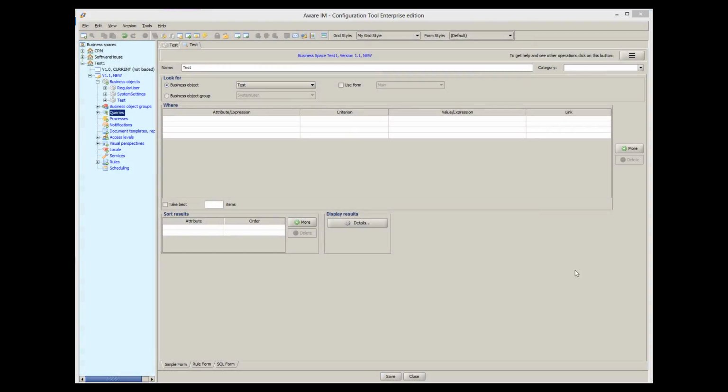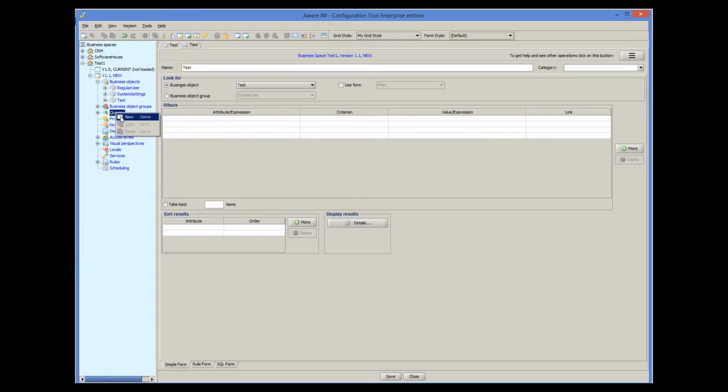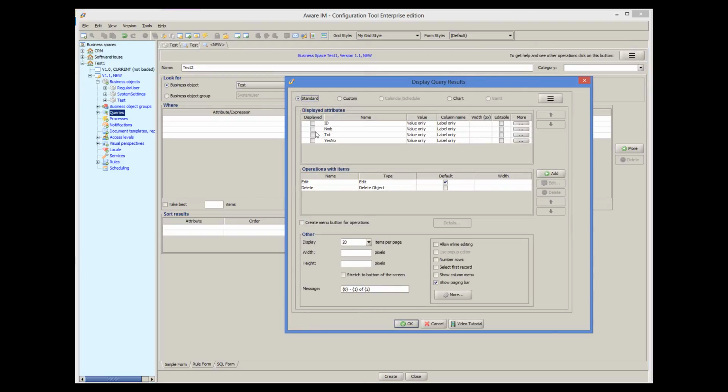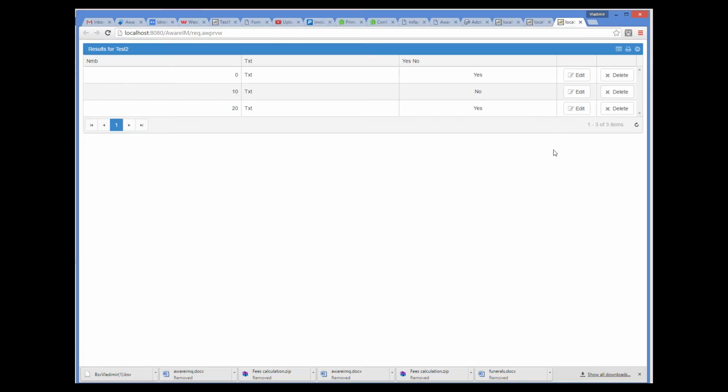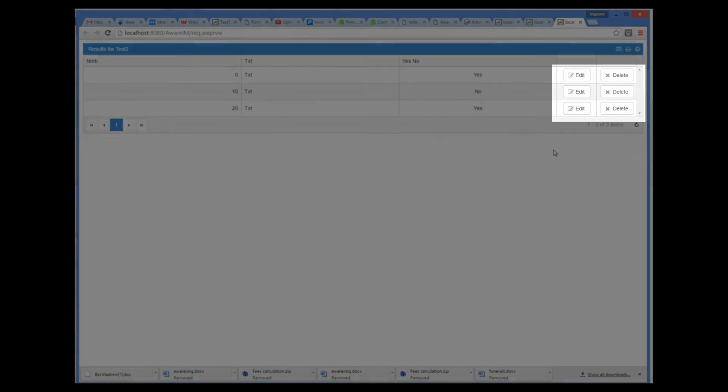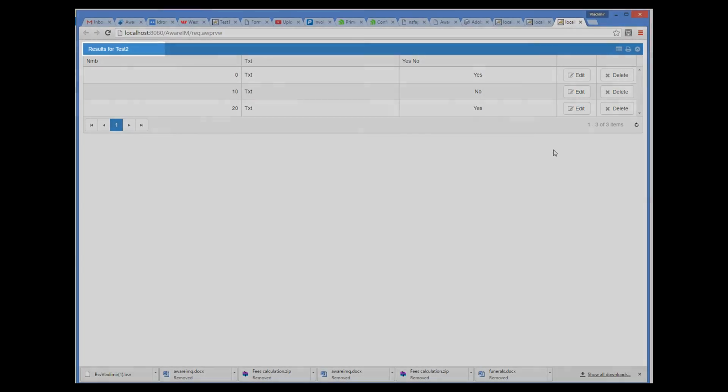If I create a new query now, we can see that it has two item operations, no icon in the header, and no filters.